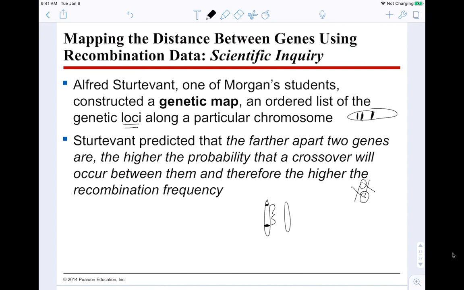So the closer together they are, the tinier the chance of crossing over between them. Whereas if they're further apart on the chromosome, there's a lot of space for crossing over to happen, right? So that might split off and swap with whatever's here, which means those two genes are not on the same chromosome anymore. Okay, so that's increasing our genetic variation, but we can create a genetic map based on the frequency of crossing over, the frequency of recombination, essentially.